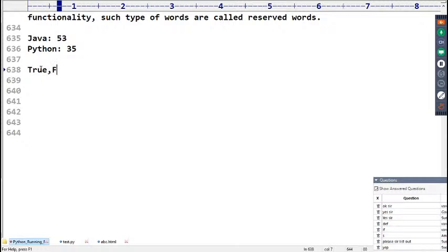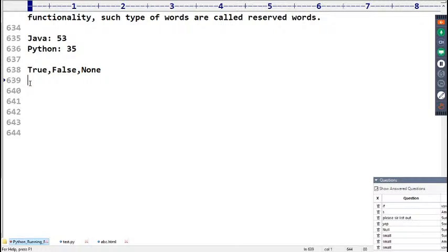Have you ever heard about True, False, None? Remember this one. These are boolean values, true or false or none. Take a very special case, sir. In other languages like Java, true has a small t. In Python, the T should be capital. False also has a capital F. If you go for Java or JavaScript, everywhere the t is small, but I don't know the reason. In Python, these three things start with an uppercase letter: True, False, None. Remember carefully.